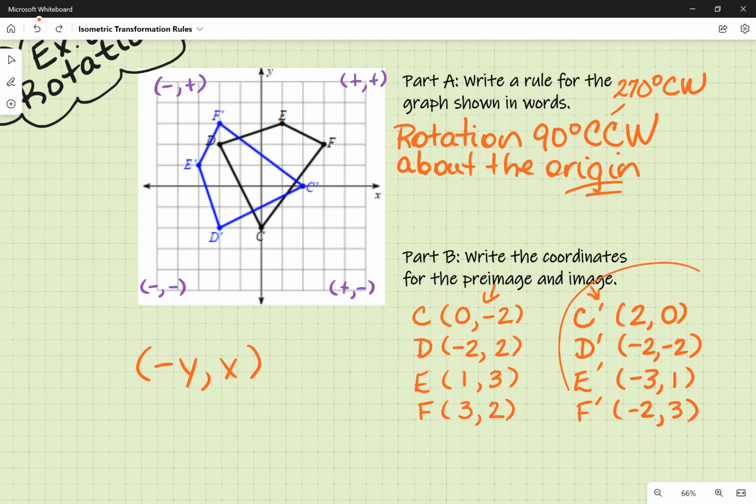You also can, again, look at the coordinates and see if this is in fact true. So for C prime, it's saying that it should be a positive and a positive. Now, this one is not in a quadrant. It's simply on the x-axis. So whatever is shown on your x-axis is your value. So it's 2. And since I didn't move up or down, then my y is 0. Now let's look at D prime. That's a better one. That is in quadrant 3, which says that my signs should be negative and negative, which they are. So there are multiple ways to check this, okay?